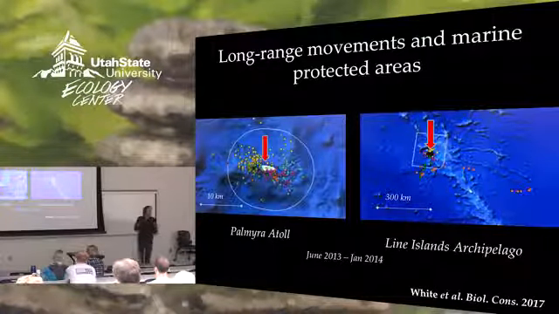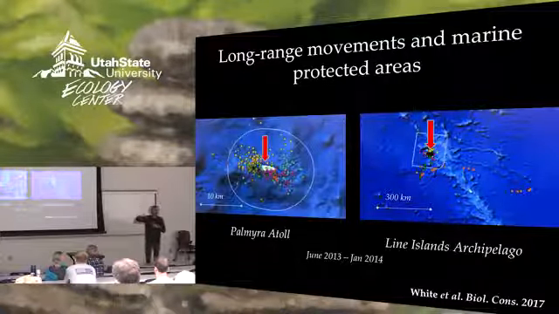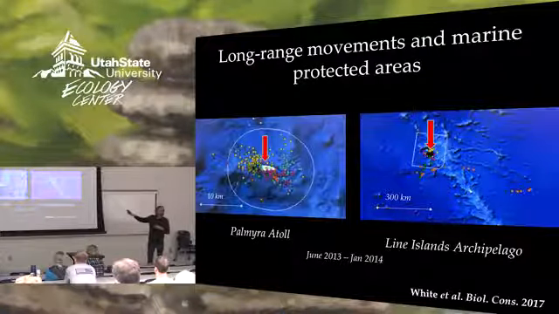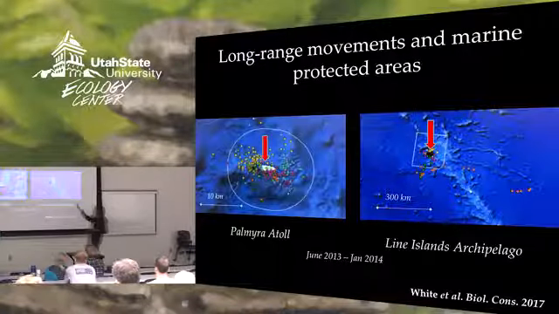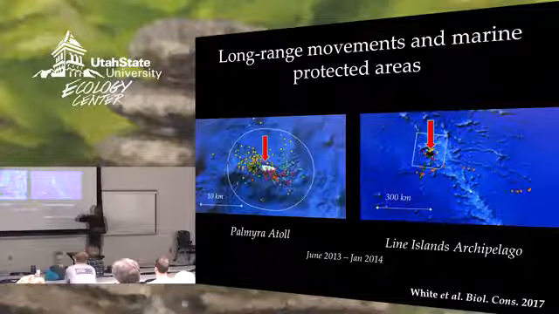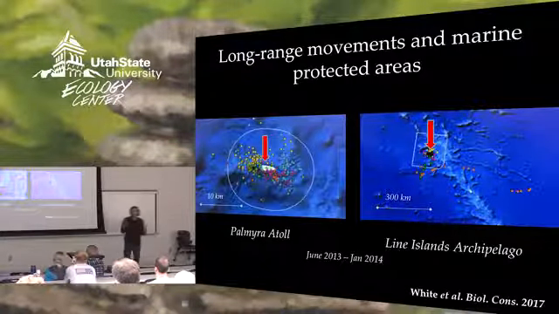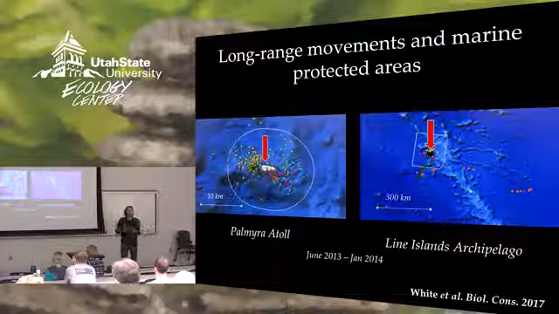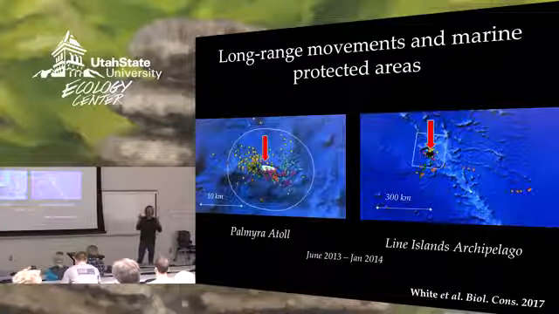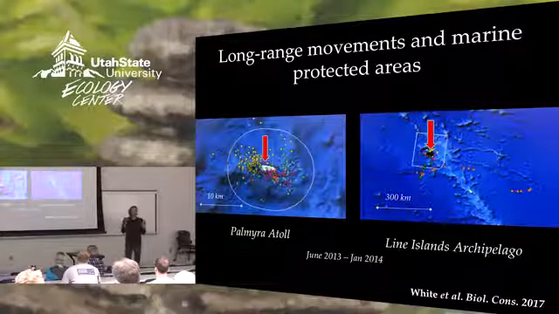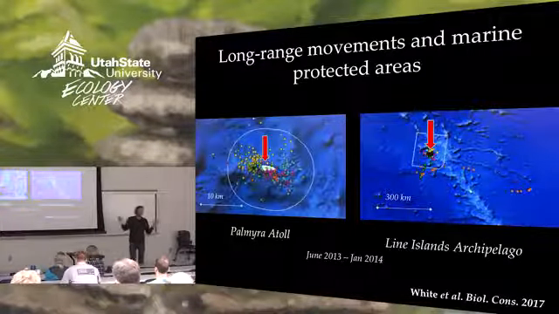Just as an aside, it's also very informative for thinking about management. We're looking to keep these pieces on the chessboard, right? And getting some sense of their spatial biology helps us do that better. One of the things that we learned was that this gray reef shark, which is a flagship species in this coral reef and this national wildlife refuge, was going well beyond, many of them, the boundaries of that wildlife refuge. So what we thought we were protecting by putting a protected area around this ecosystem was insufficient in terms of its spatial extent for protecting the biology and the ecology of this species.